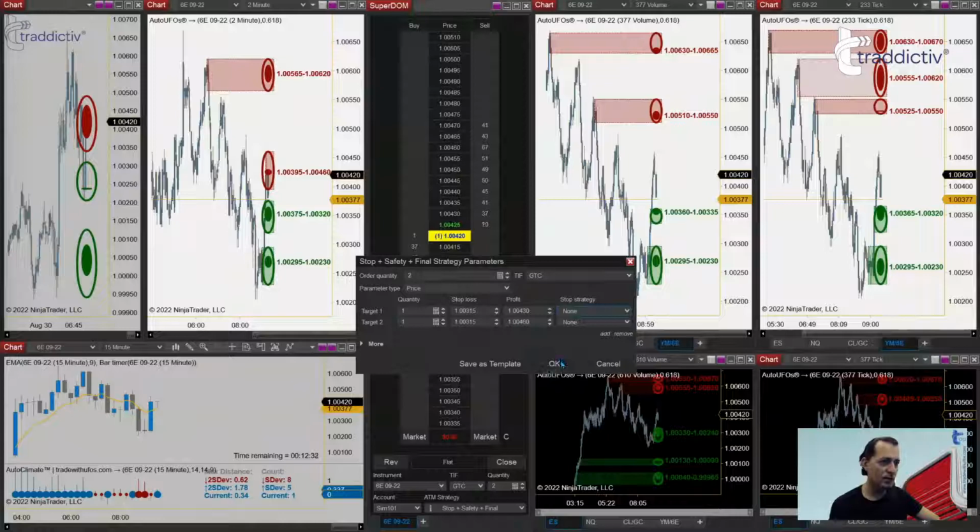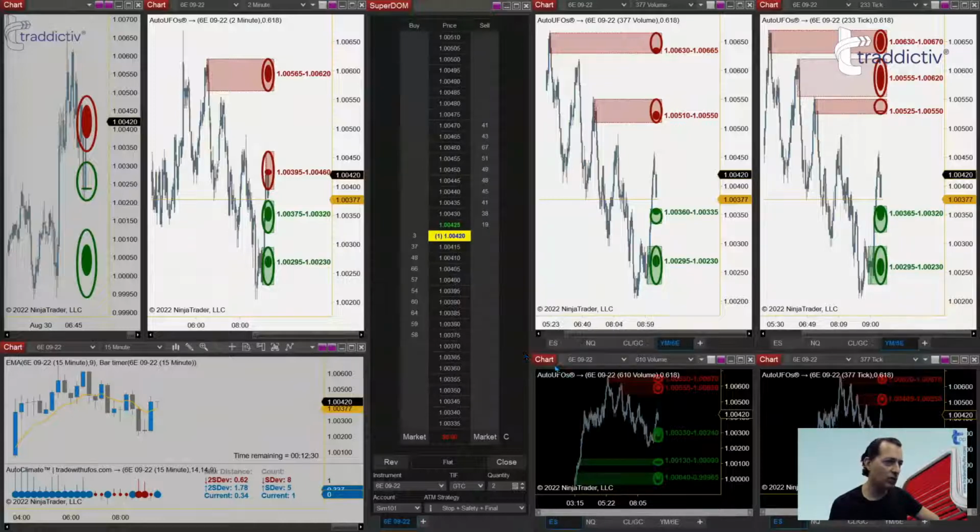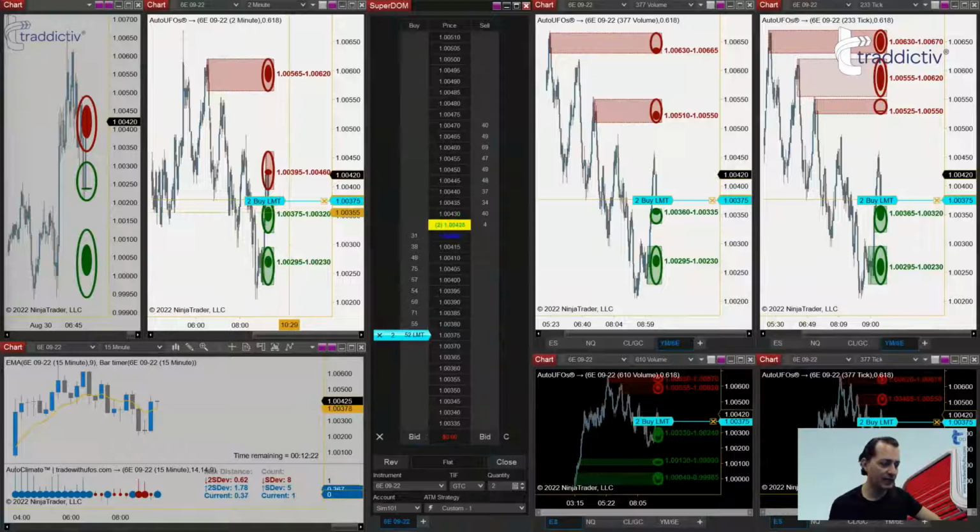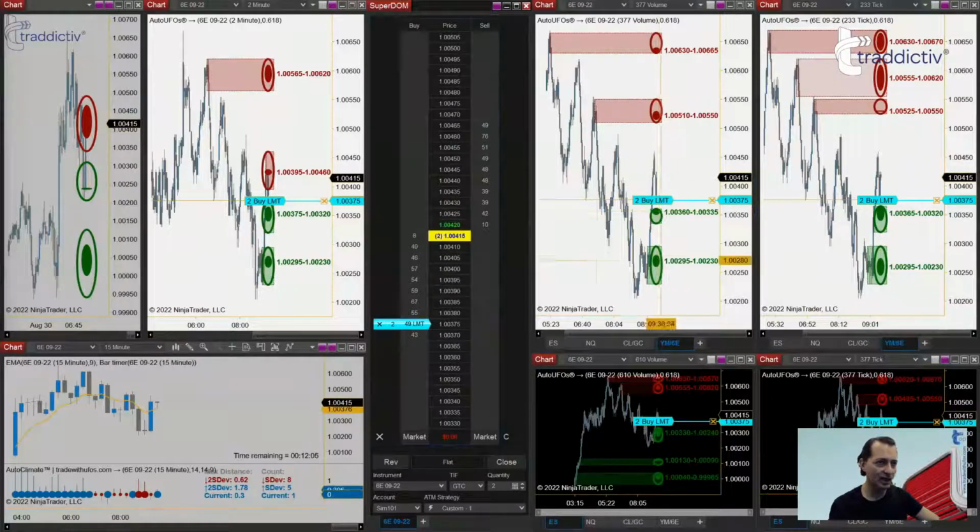Okay, so with that rule in place, I'm going for 2 contracts. We're going to look at 37.5 as the entry point right here, and we're going to place a buy order right here. So our order is waiting to get filled. This order is protected with a custom strategy. It says custom because I just customized the price points. It's an entry with 2 targets, safety target and final target, and a stop. And this trade is now waiting to get filled as long as this market comes down.